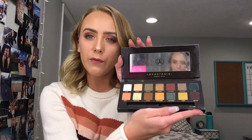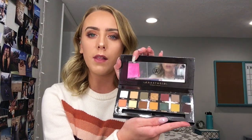So moving on to the cons, however, I think that one of the cons is that even though all these colors are absolutely gorgeous, they're so different from each other that it's hard to create a look just using this palette. It's doable for sure. There's just not a lot of transition shades. They're all very, very bold colors. So that for me is a little bit hard. Also, a few other downsides, which don't matter as much to me, but a lot of people, this is what they were upset about.